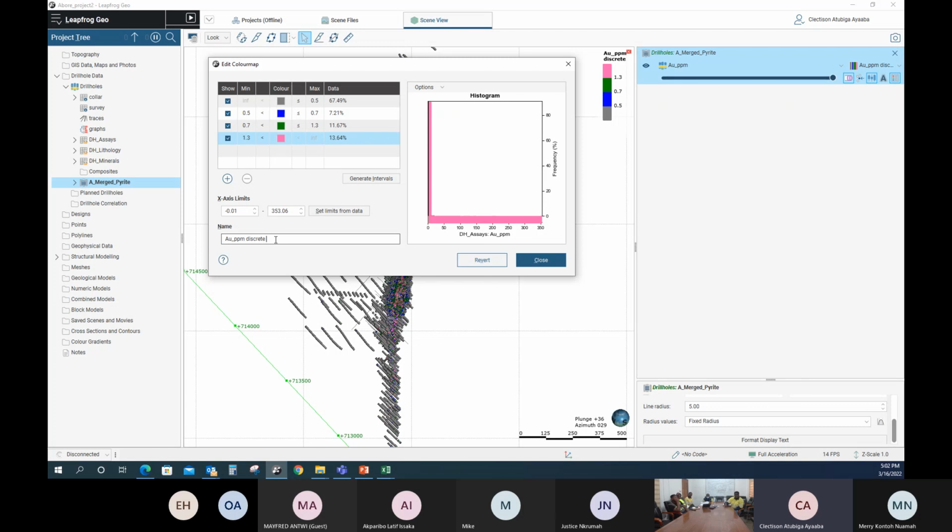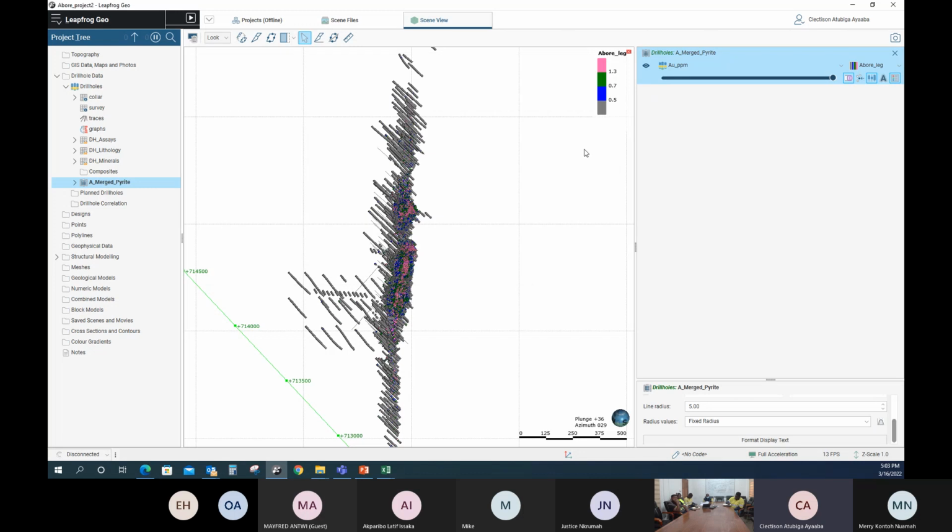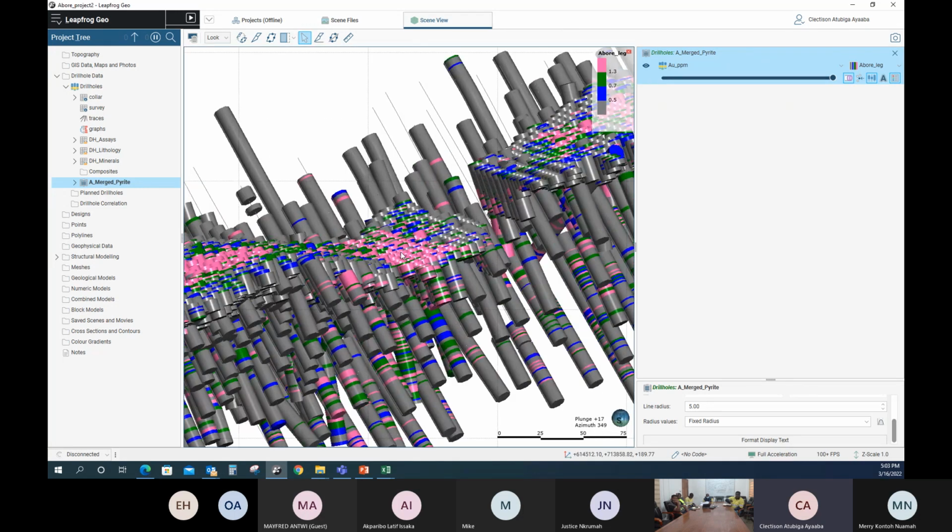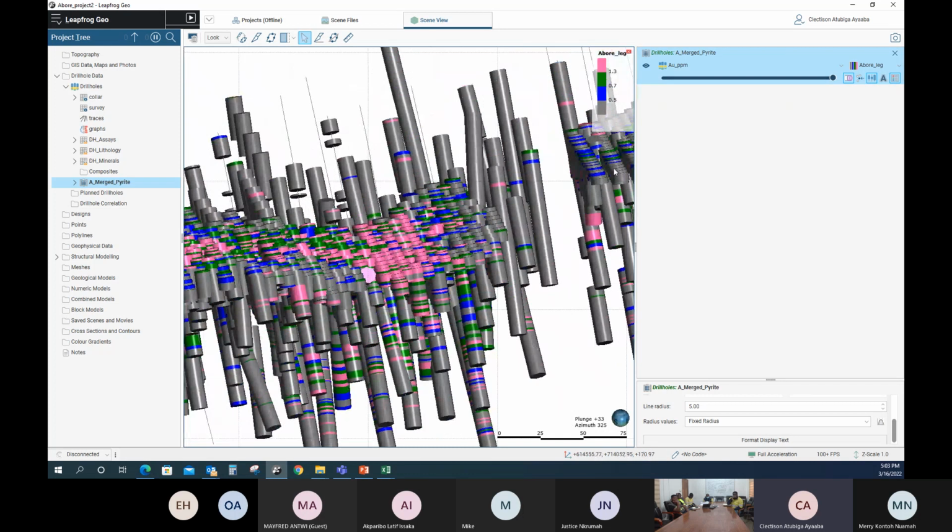You can name it. Maybe Ori Lake. Whichever, or you can decide to leave it like that. It's just for training purpose. You can leave it like that, or you can name it if you want to. So then you close it. I don't like the magenta color. It's not visible. I mean, it's not conspicuous. Yellow. I like yellow, red.